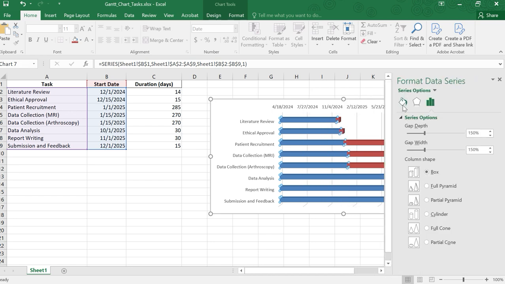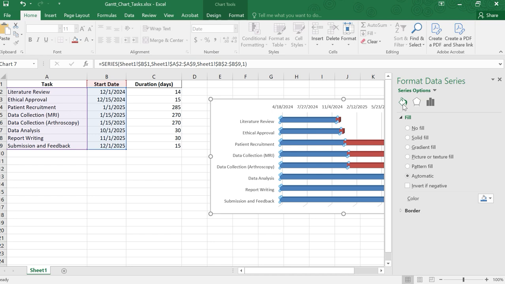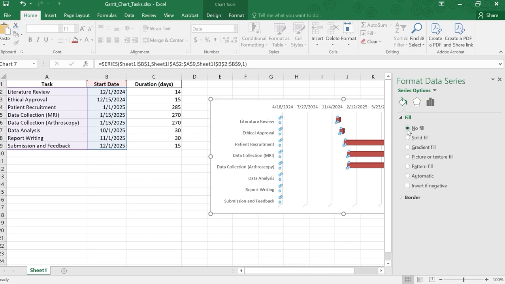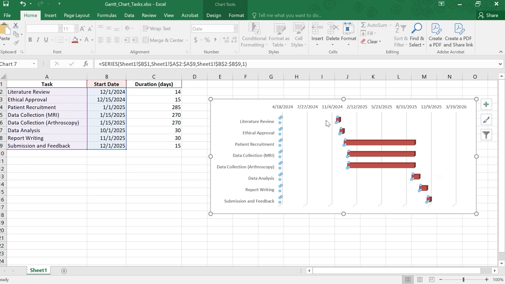You will see this fill option. Click here, select no fill, and the blue bar will disappear. Still there is a gap which is of no use, so you have to delete this gap.